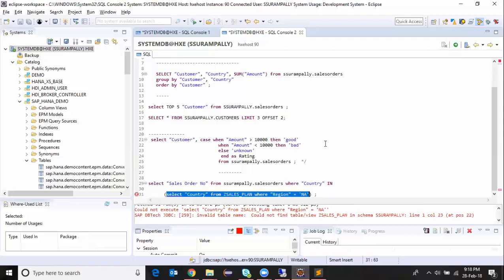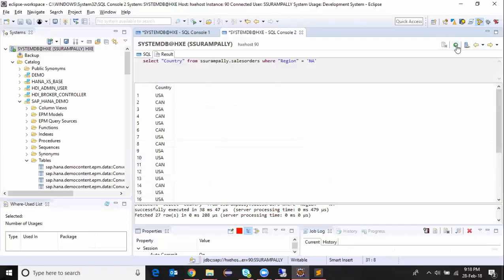If I run it separately, I don't have this plan table. I don't know where I got it from. I'll use the same table. This is all for example purposes I'm showing you, but in general you don't do this. You will have another table which is going to be executed first, and then you will pass the result of it. So these are my countries available.